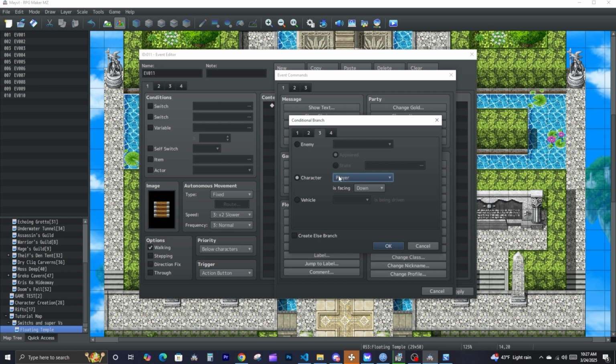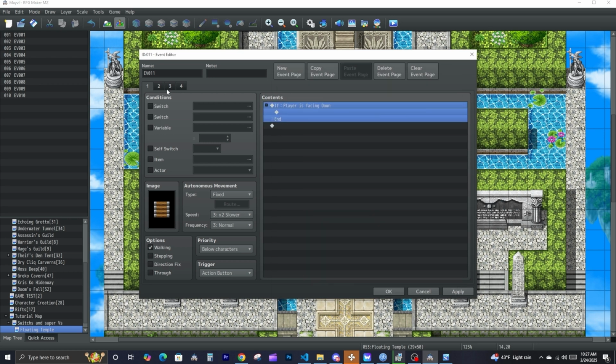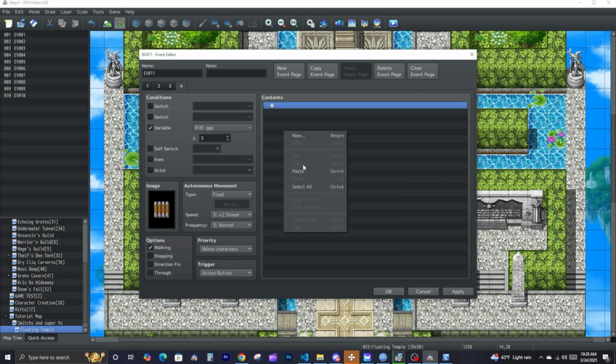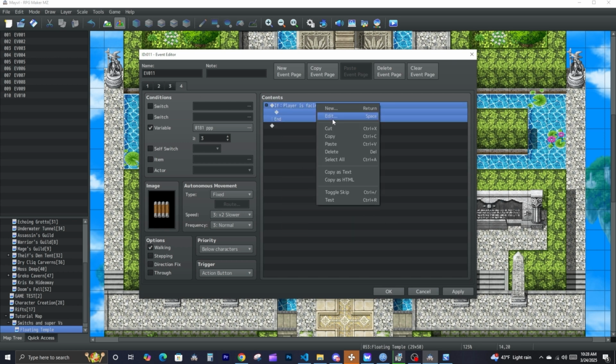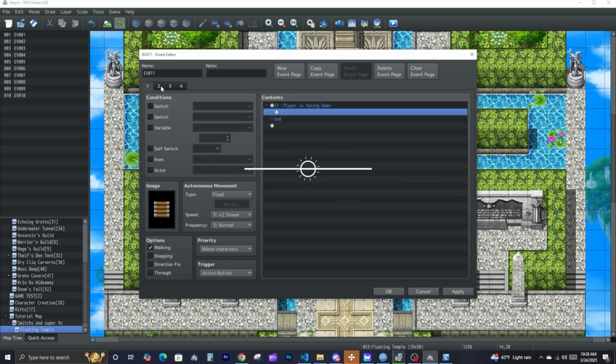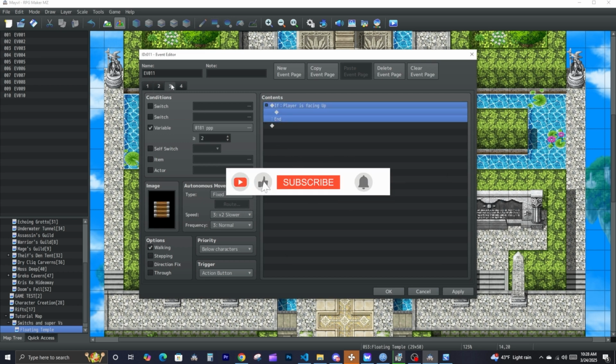So if player is facing down, you could go this way. Player facing right, and then come back over here. Player facing, did I do it twice? Please no. Damn it, I did it twice. Well, this one's gonna be up anyway, so let's go ahead and then this one is gonna be player facing. I did right already, so let's go ahead and do left.